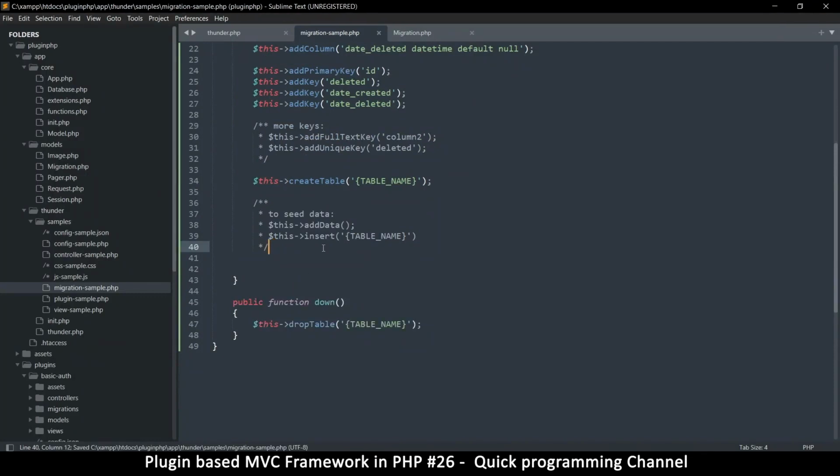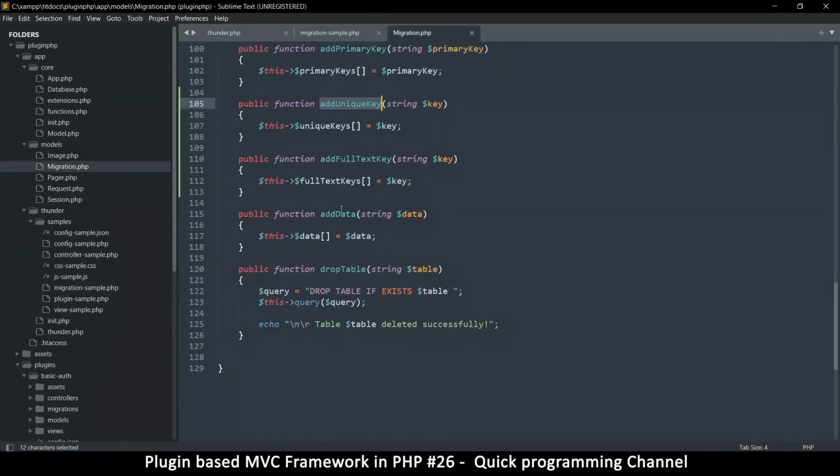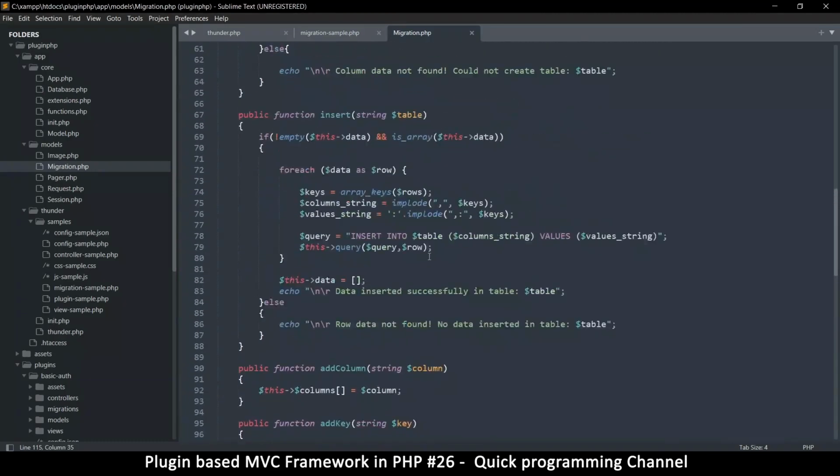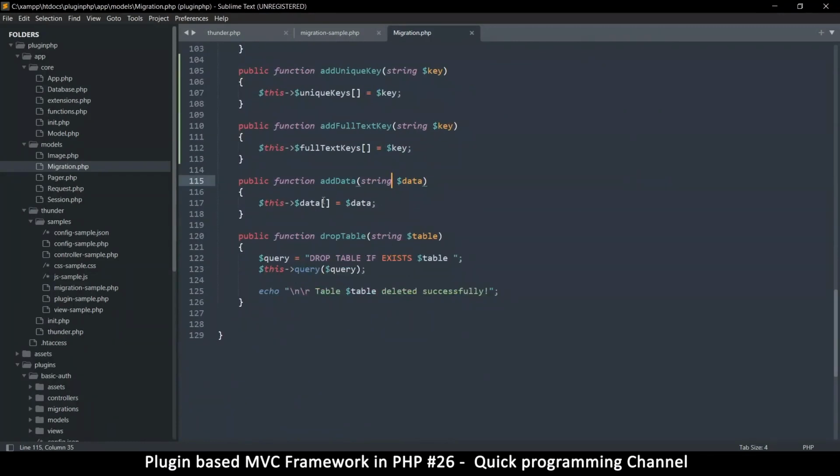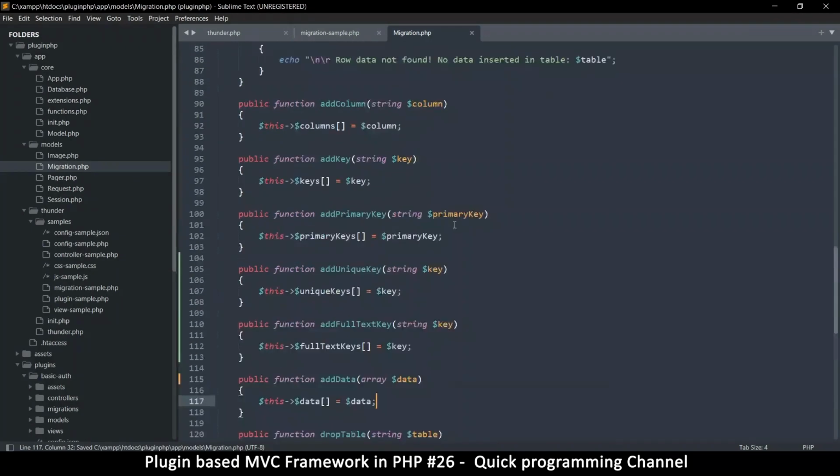All right. Okay, to seed data, let's go back to the same migration thing. We'll say add data. Now with add data we have a string here. Now we should actually change how this works, because data, so instead of a string here, we need an array instead.